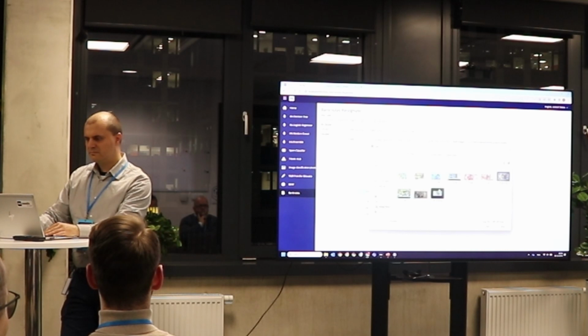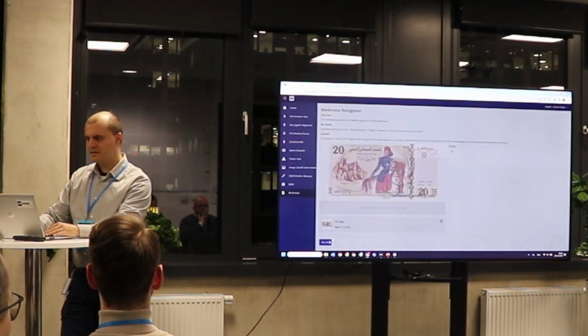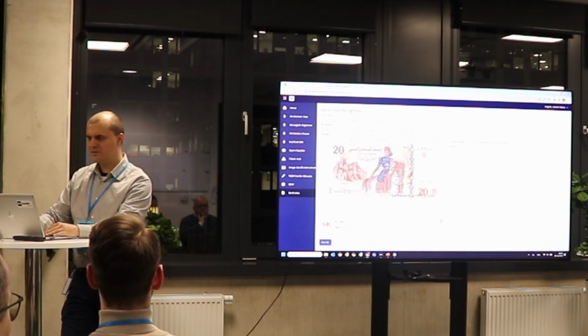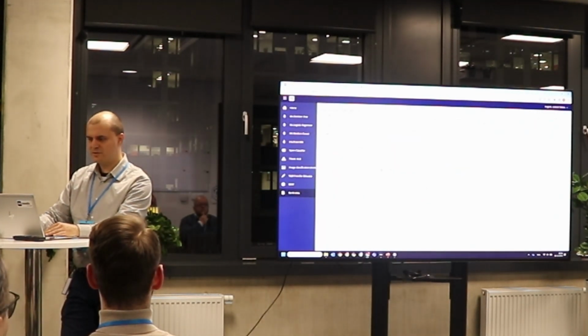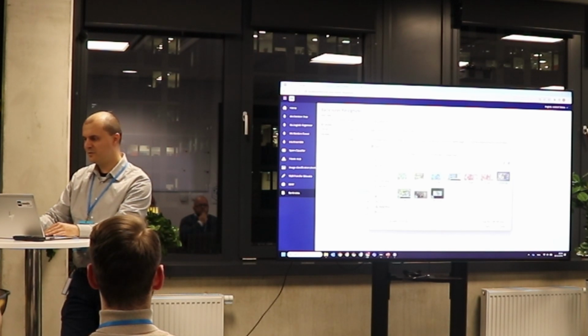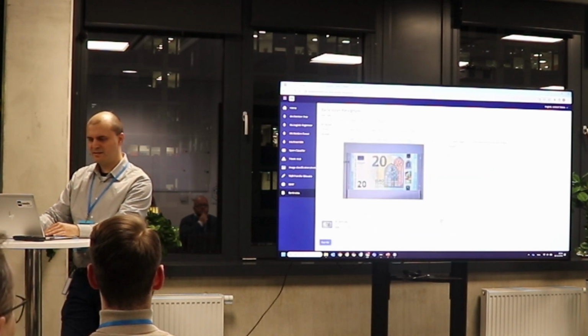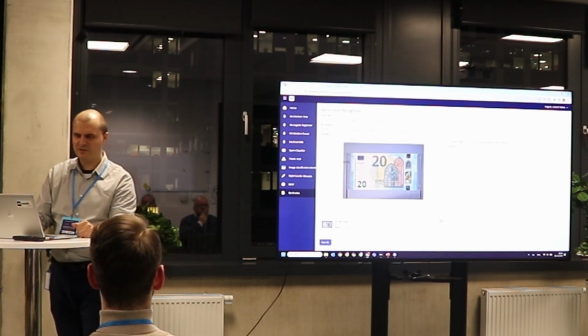Let's say what we have in the sample is 20, and when I run it, it also detects that it's a 20 dinar banknote. But just to show that it will not recognize something else properly, we can upload a euro note. When you run that, it tells you it's a 10 dinar, which is obviously false, because it does not recognize that it's something else.